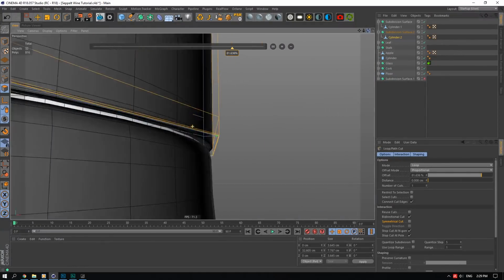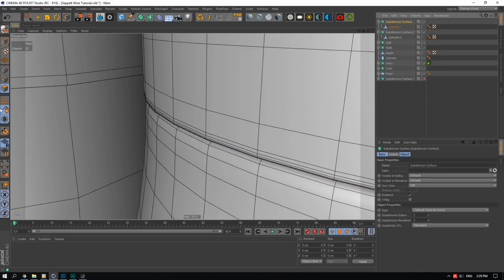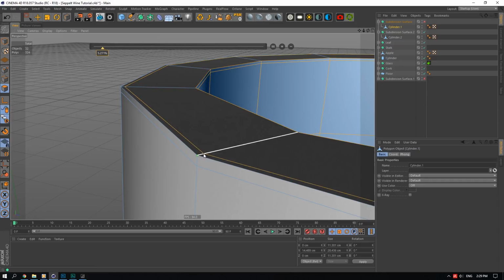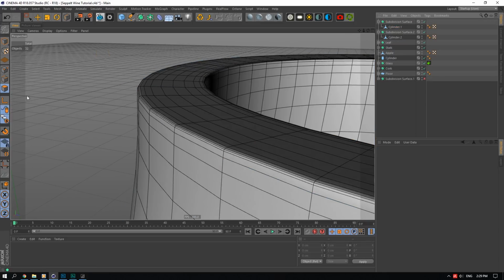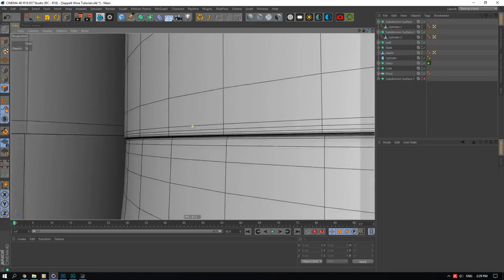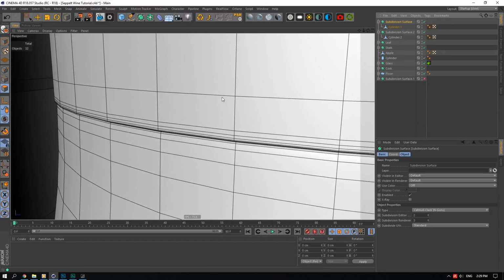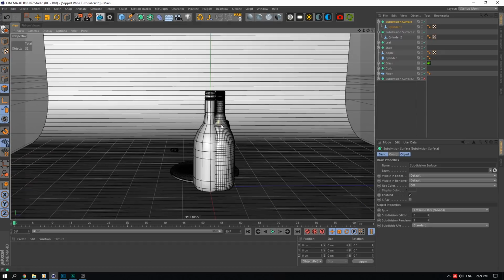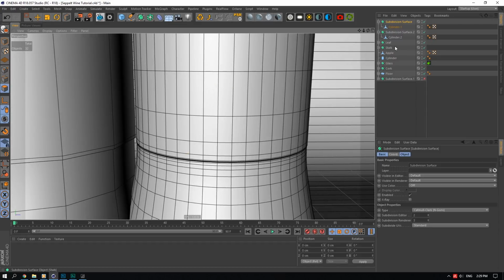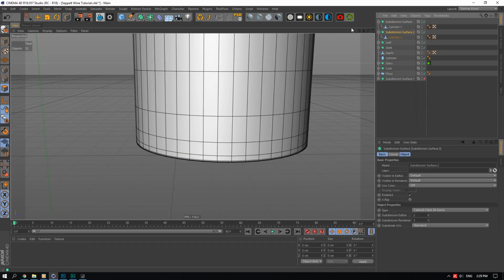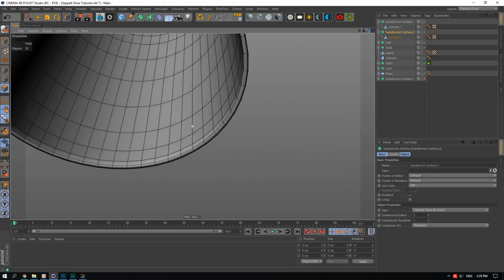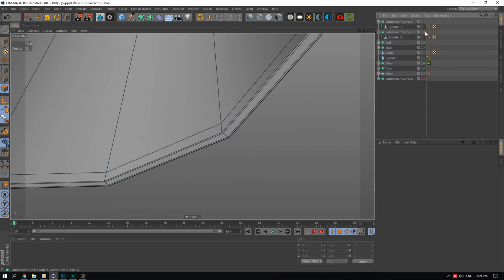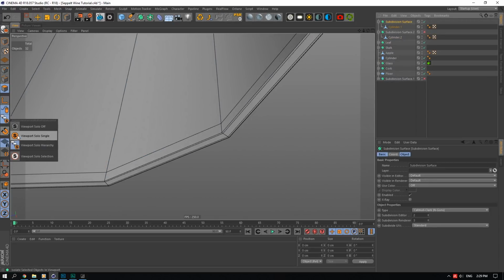If you want, you can close this hole. It's all up to you. I think what I'll do is maybe just add in some lines here. Take a look now. I think that's good enough. Like so. Let's take a look at the cap one more time just to see everything's fine. Maybe here we'll add in a line down there. Let's take a look at the bottle one more time.